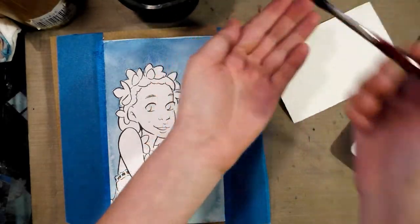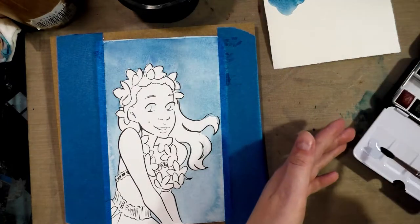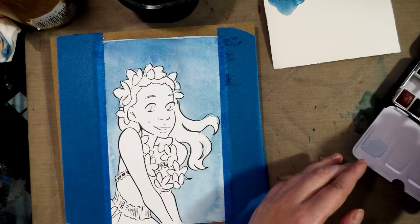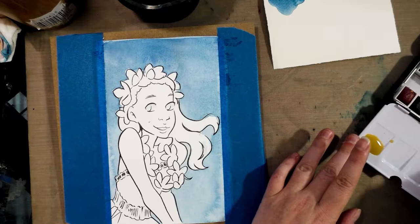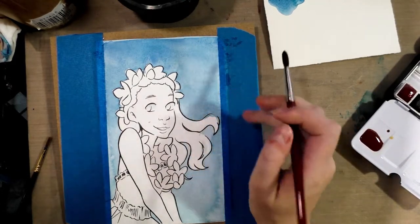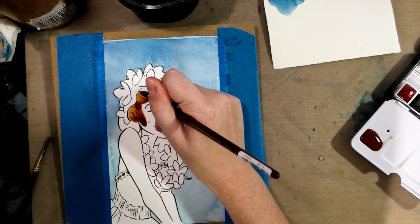It's still pretty humid outside, so I'm actually going to start mixing up her skin color. We're going to do that by carrying over some water. Normally you'd see me working with a daisy palette, but since this is a field test I thought using exactly the palette I've been given as much as possible might be the way to go. So we're going to start with some yellow ochre and grab some of that brown — sort of like a burnt sienna — and then grab some of that red. It's super concentrated — we'll work with it.